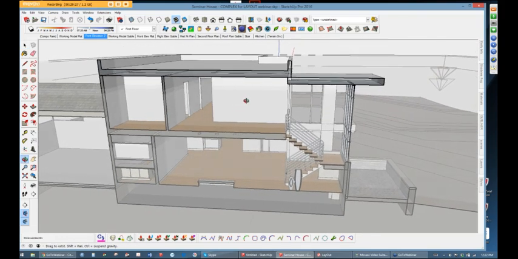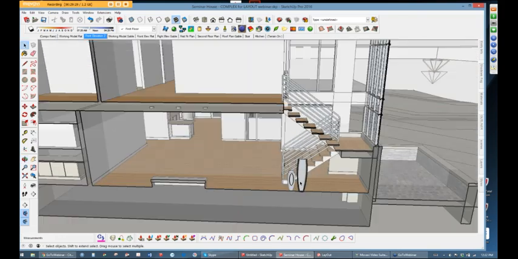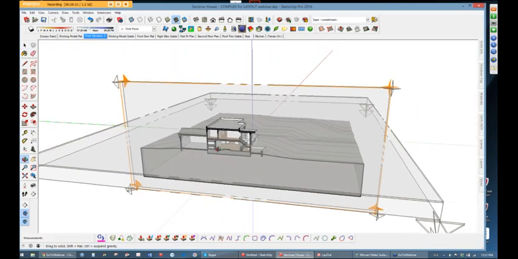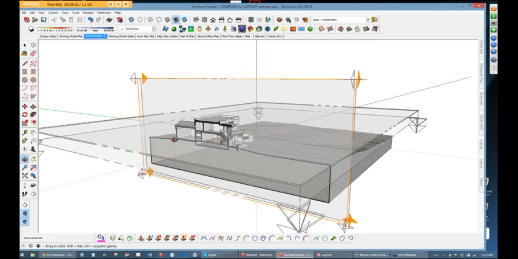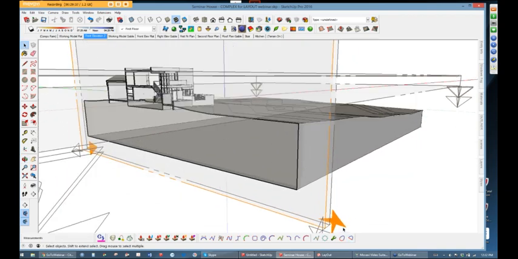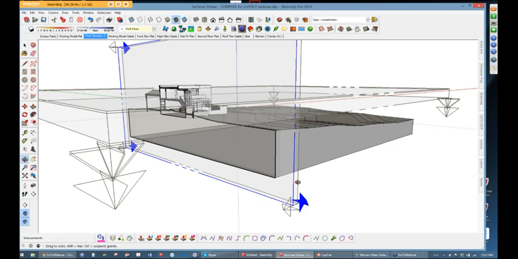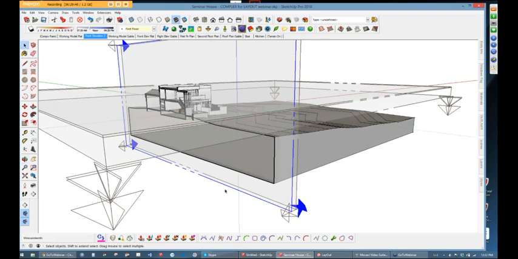That looks pretty good. We cut through the stair. I kind of cut through this vase down here, so I may not want that. Maybe I move this back a little bit. The orange one is the active section cut. To make it purely active, you click on it, and you need it blue. So just click on it. That's 100% sure that's the active section.